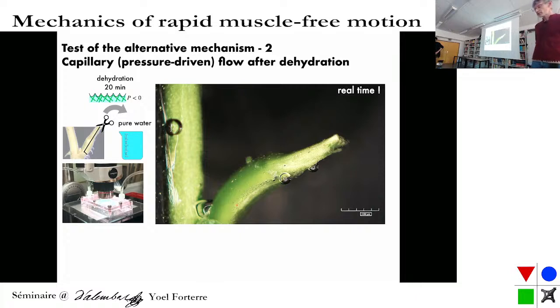I tend more to think of a change of either the link between the microfibrils or the change of the matrix between the microfibrils, because a change of anisotropy is pretty difficult. The cell wall is made of a kind of isotropic matrix with a lot of microfibrils of cellulose that are very stiff. And the cell is sometimes isotropic or anisotropic depending on the orientation of the microfibrils, but this anisotropy is controlled really upstream, when the microfibrils are synthesized, and this is a very long process. So I have difficulties to see how those orientations can change within a second.